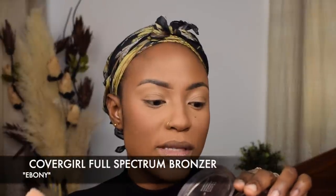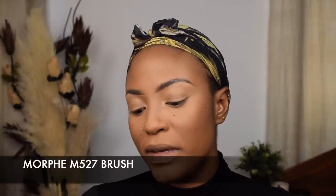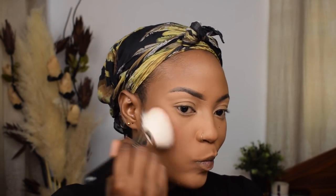What I'm gonna do next is to apply my bronzer. I'm using my CoverGirl bronzer. This is in the shade Ebony. I'm using my Morphe M527 brush to apply that. So you wanna dip into the bronzer and tap off the excess, and you wanna just go in here, literally where you applied your cream bronzer. That's about it for bronzing.